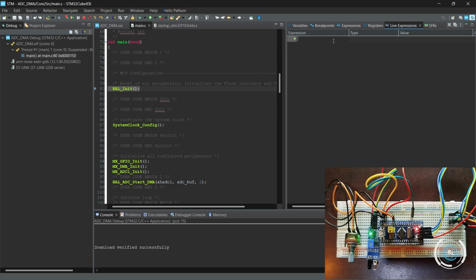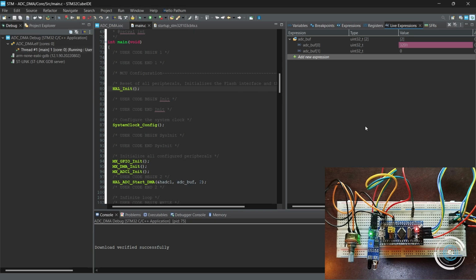Add the ADC buffer to live expression. It is capturing analog values properly.